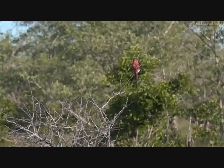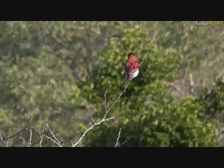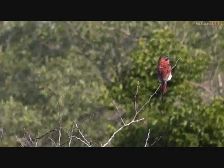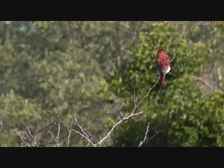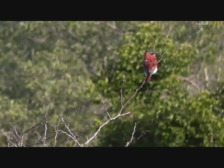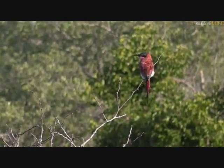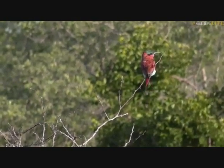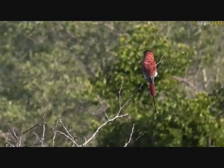Hey, look at that. Look how utterly exquisite it looks with this sort of sheen. We don't really think of them as being shiny birds when we see them. We think of them as being very vivid and very vibrant, but not shiny. And you can actually see that they do have a real glimmer to their feathers, just as quite a few of the birds do, starlings and so on. All made by an overlay of keratin that changes the way that the light strikes the feather. Utterly stunning birds. Very easily identifiable even in flight with their long tails. None of the other bee-eaters that we regularly see out here have that long, thin, almost spear-like point sticking out of their tails.